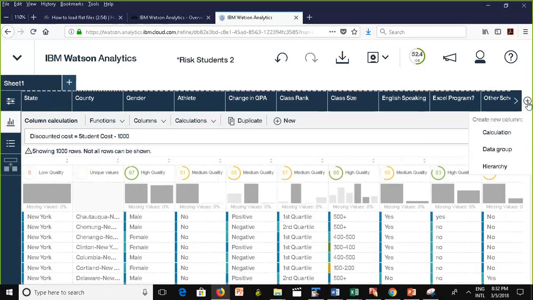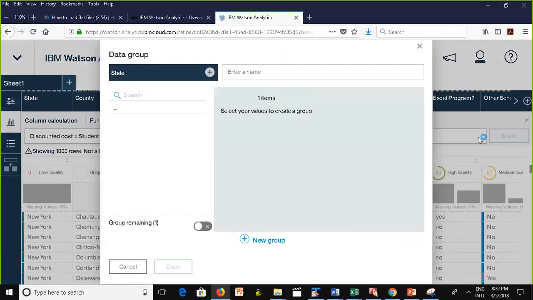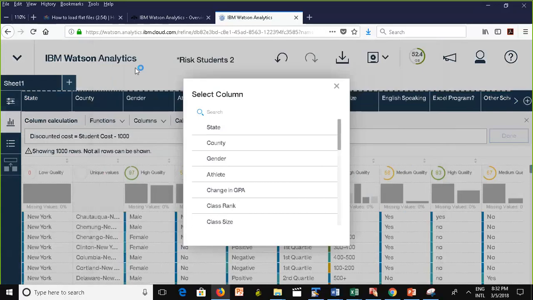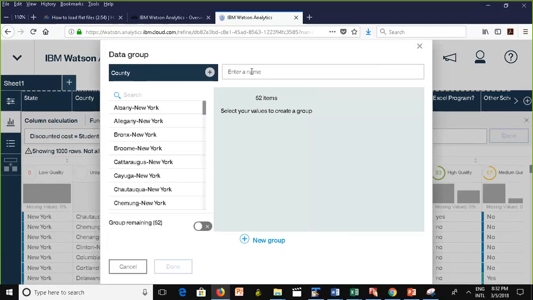So let me create another column, and I'm going to call it region. Now I have to create a new data group, and I'm going to pick county, and I'm going to enter region. The difference between the categorical variable and the numeric is that my bins are not predefined. I have to physically go in and create the groups. They're not predefined.